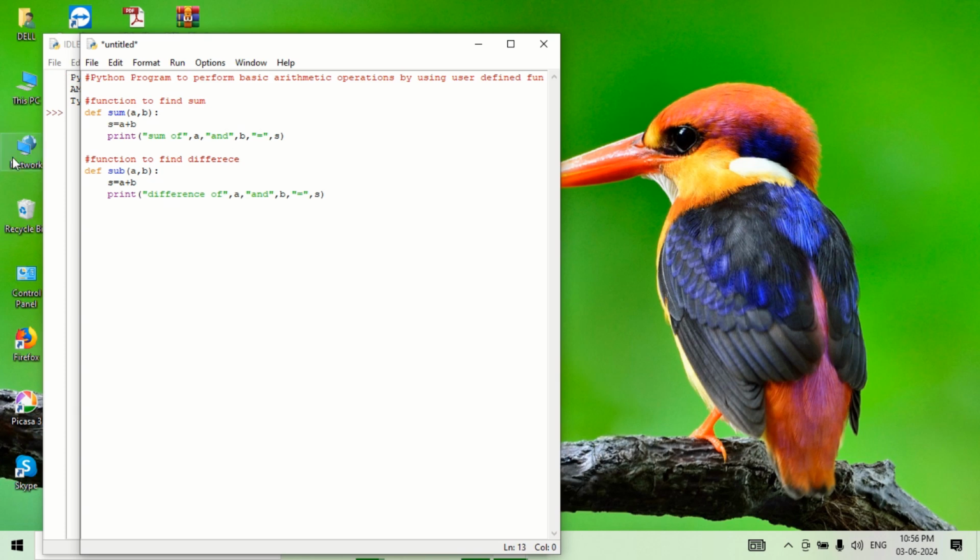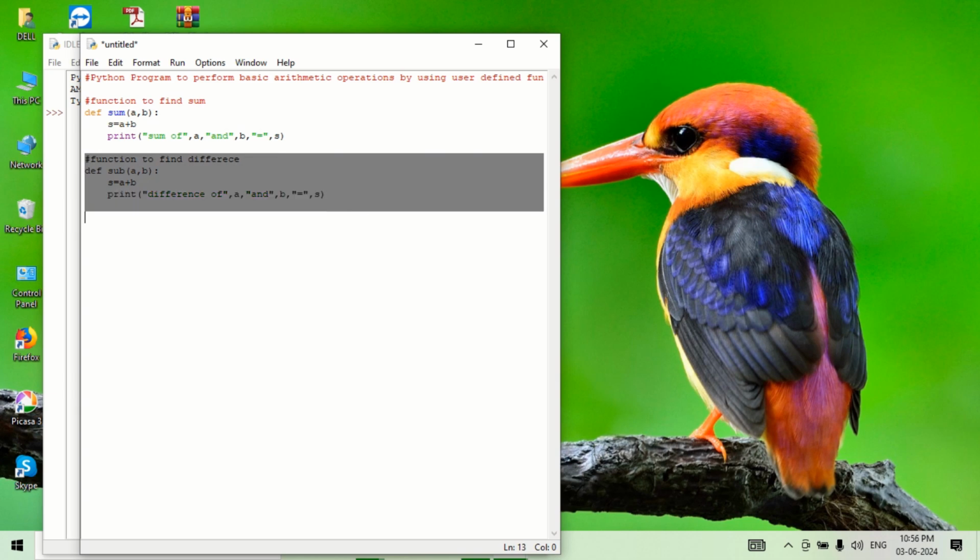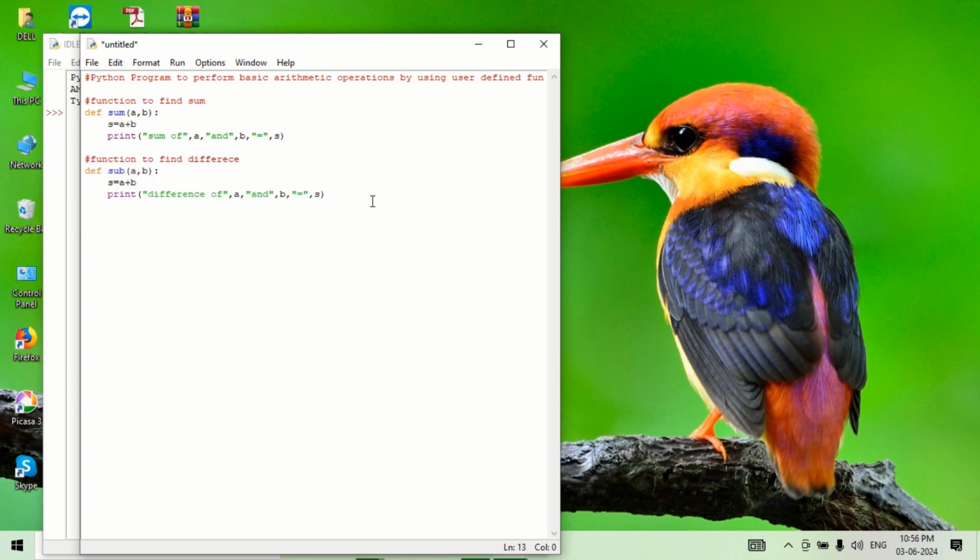Then again I will copy, along with the comment, the function definition, and I will paste that one. To copy, Ctrl+C is the shortcut key. To paste, Ctrl+V is the shortcut key. So next I will find the product.